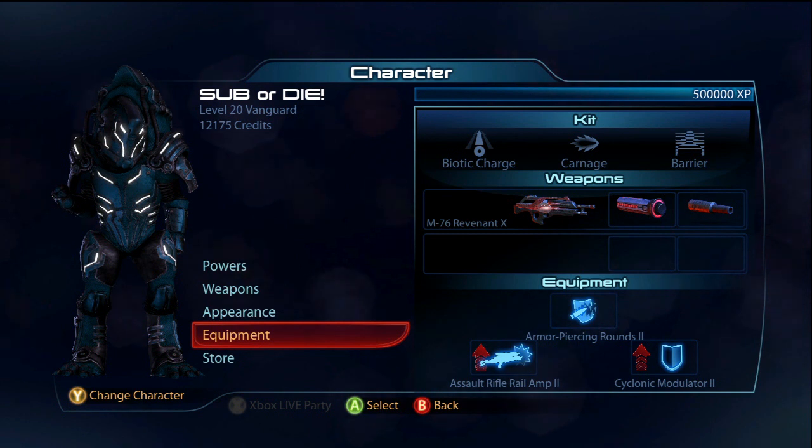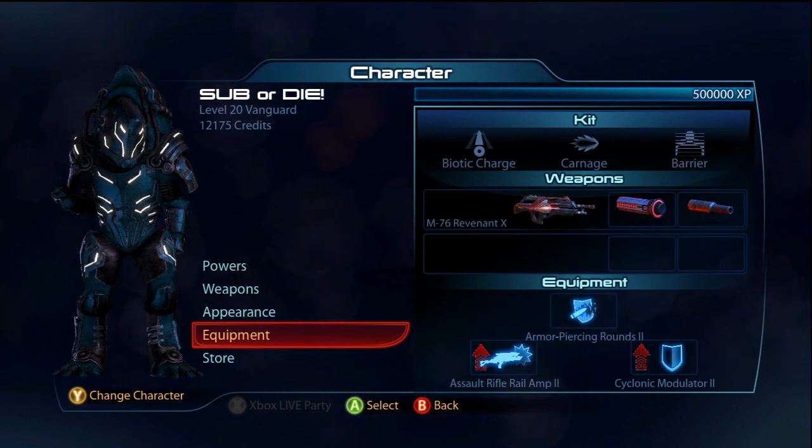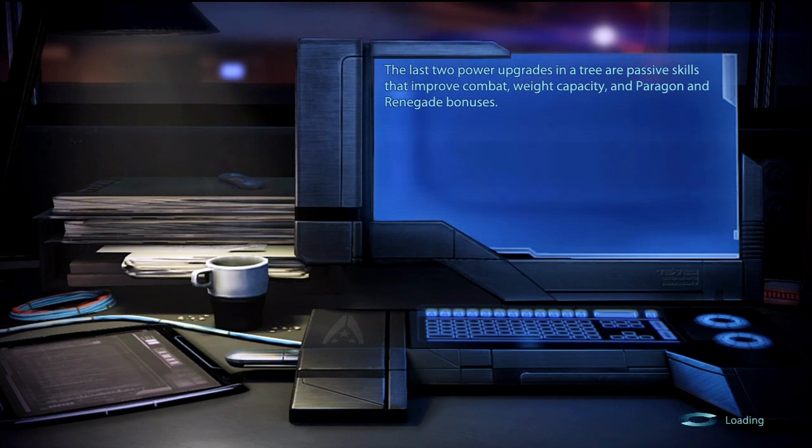For my equipment, I'm going to be using Armor Piercing 2, Assault Rifle Rail Lamp 2, and Shield Booster 2. The shield booster is the only one that matters: if you use Shield Booster 1, 2, or 3, that's going to increase his shields. And with the 3, I believe his shields can maybe go up to like 1800, 1900. I don't really know, but it does increase his shields to the point where it will make up for the extra damage protection that we kind of avoided with the barrier.